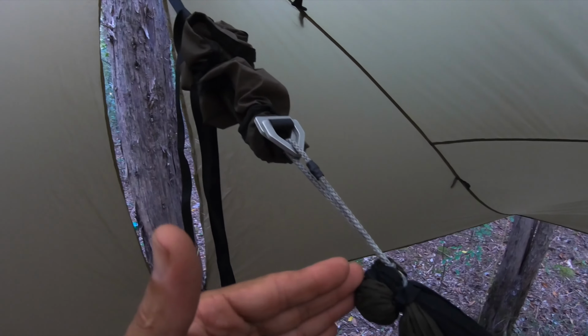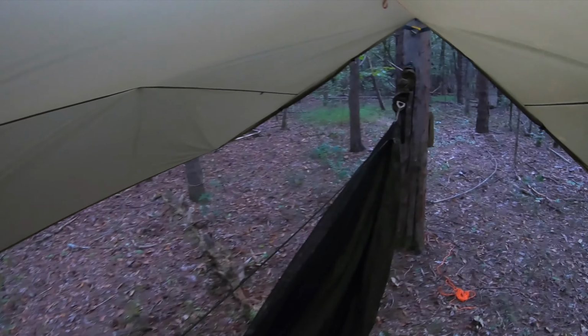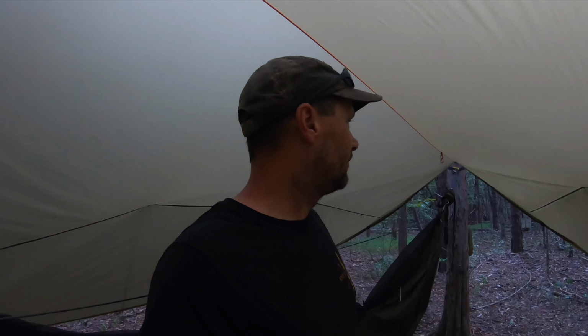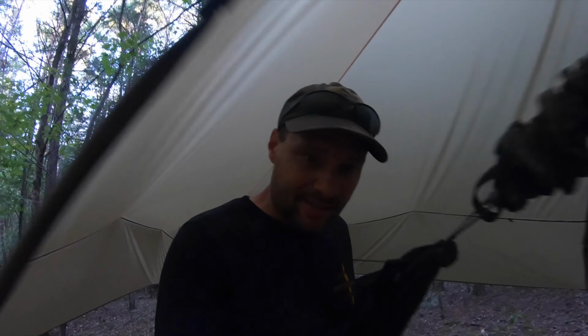All right, so the end of my hammock to the end of coverage on the tarp is about 2 foot laterally. And I've got that on both sides. It's just about 2 foot from there to the end of the coverage area. But I gotta tell you, I'm kind of excited about this tarp, and this coyote color, now that I have it set up, is really growing on me. It's still very neutral for outdoors, which is what I like. I like a very neutral color that hides well. But it just lets so much light in, it just feels good. So again, plenty of room under here to live. It is, for me, a minimal size, but it does get the River King approval.